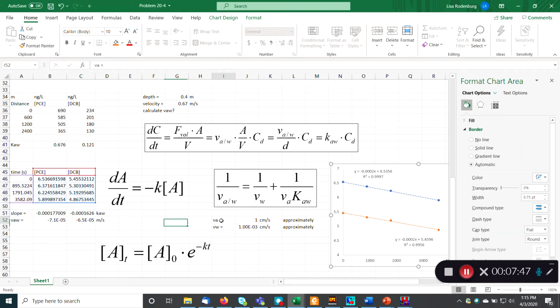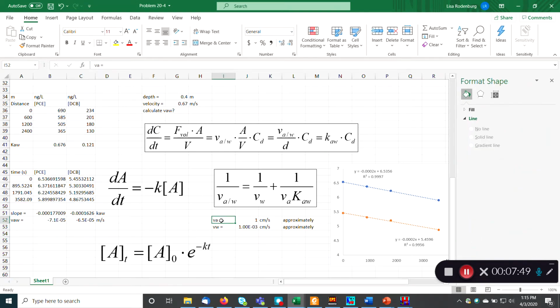And we said that the v_A, the rate of mass transfer on the air side, is usually somewhere around a centimeter per second. This is approximate. It's not taking into account wind speed. So this is sort of a time average over a normal day with a normal wind speed. And the mass transfer coefficient for movement through the water phase is slower by 3 orders of magnitude because the water is much more viscous. So these were expressed in centimeters per second. These are in meters per second.